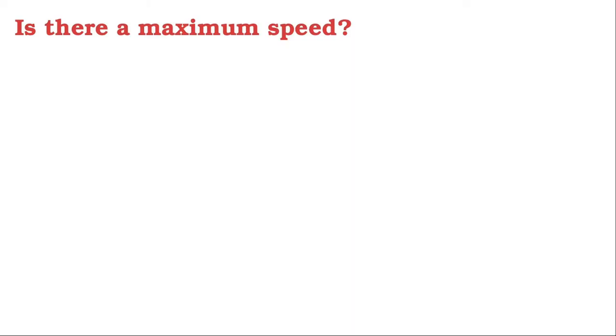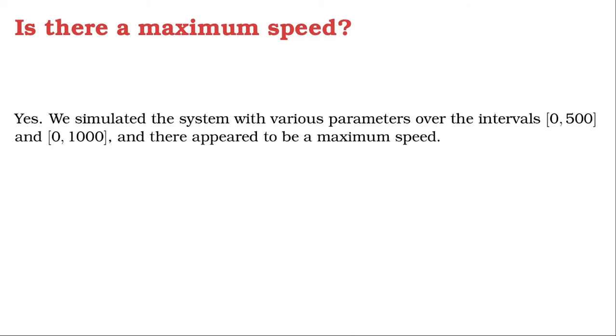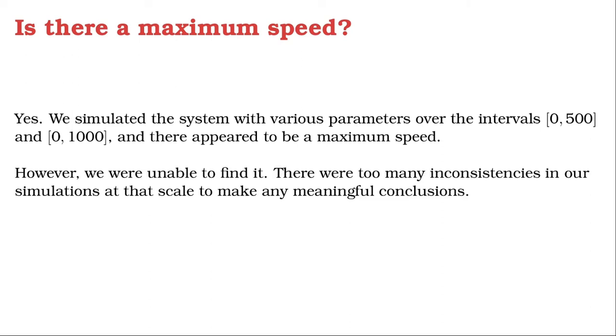Is there a maximum speed? Yes, we simulated the system with various parameters over the intervals 0 to 500 and 0 to 1000, and there appeared to be a maximum speed. However, we were unable to find it. There are too many inconsistencies in our simulations at that scale to make any meaningful conclusions.